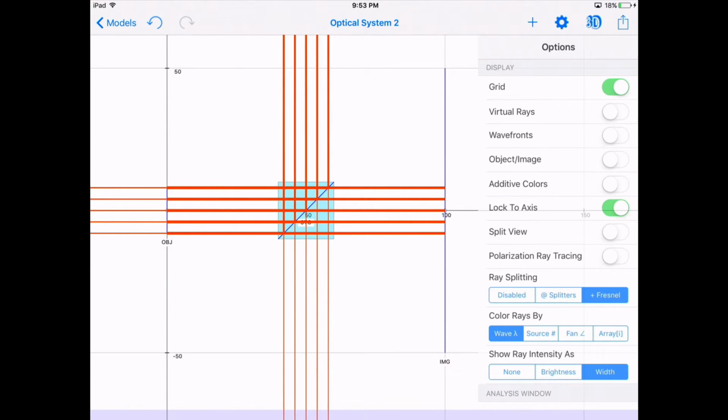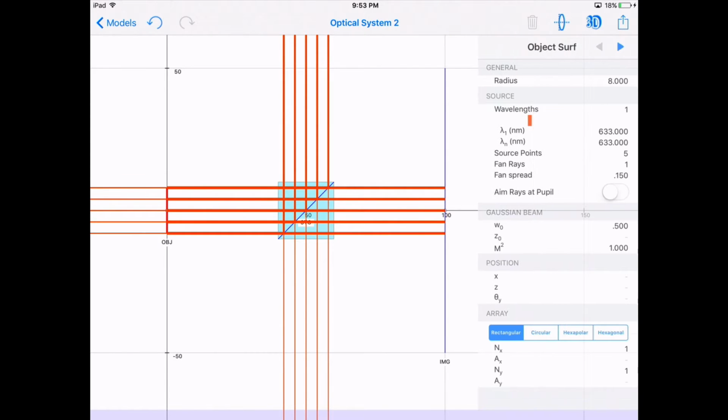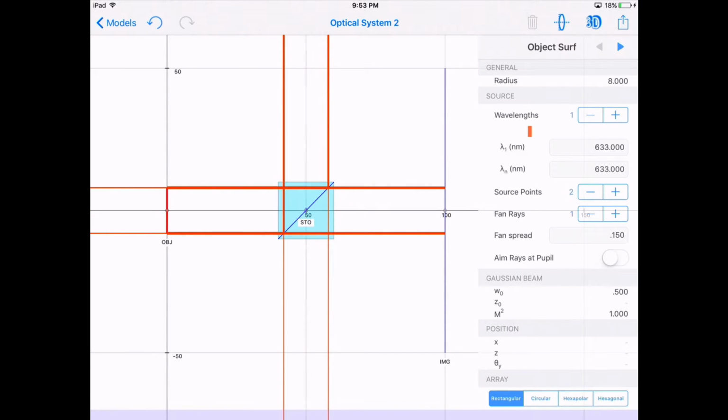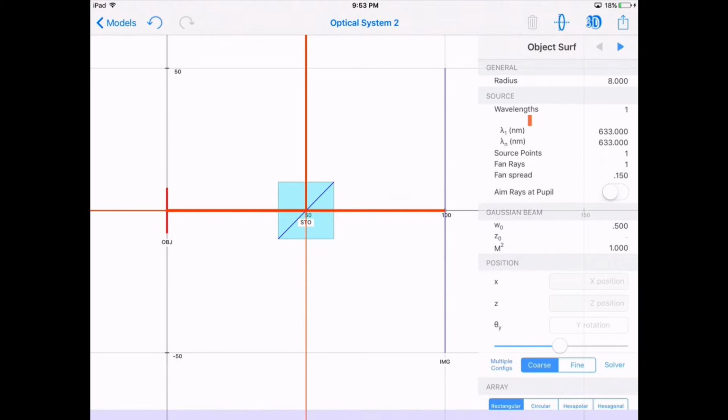So to see this a little more clearly, let's reduce the number of rays that we have to 1. And let's change the angle slightly.